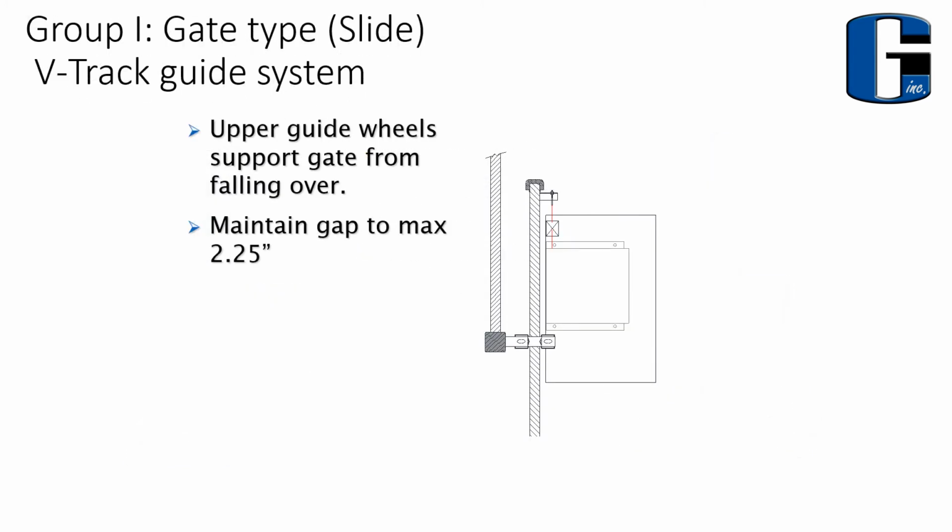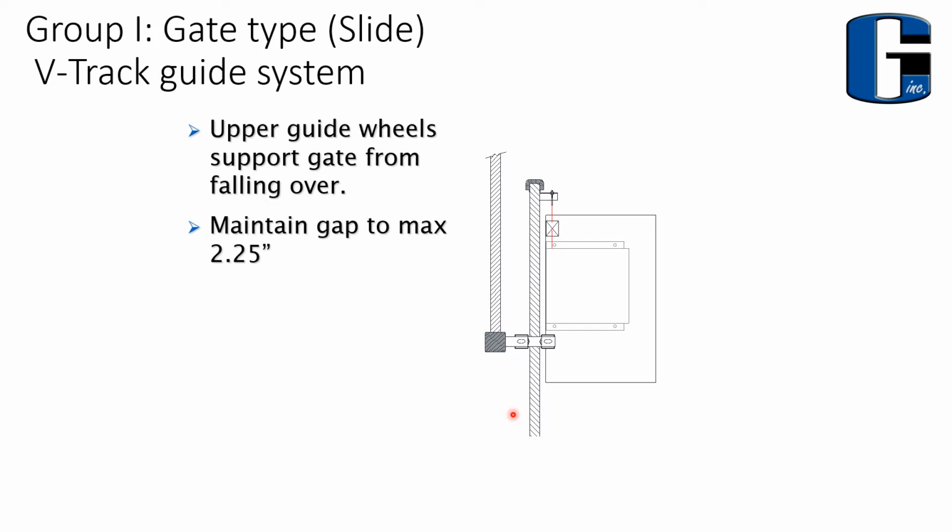So in this illustration, I'm showing a plan view of the gate operator, the gate panel, and it's guiding through the 2 guide wheels here. Here's our support post and maybe an adjacent fence line. What I want to point out here is there's a large gap between these 2 points here, and when we talk more about ASTM and UL, you'll be familiar with the requirements for spacings in automatic gates.